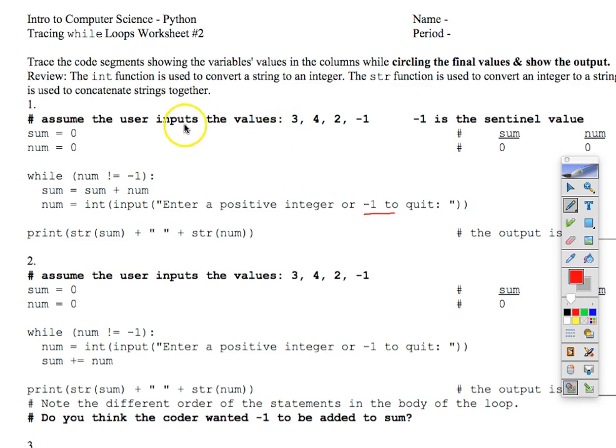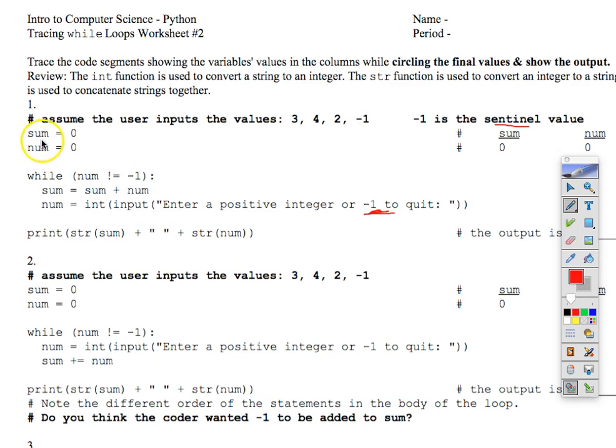So look at the numbers in exercise 1 that we're all agreeing that the customer is going to input. 3, 4, 2, and then eventually he or she types in a -1. That -1, because I typed it out in my prompt here, is called the sentinel value. It's the agreed upon number, Tim, that the customer knows to type in when they're finished. Say uncle if you want me to stop twisting your arm. Uncle would be the sentinel value.